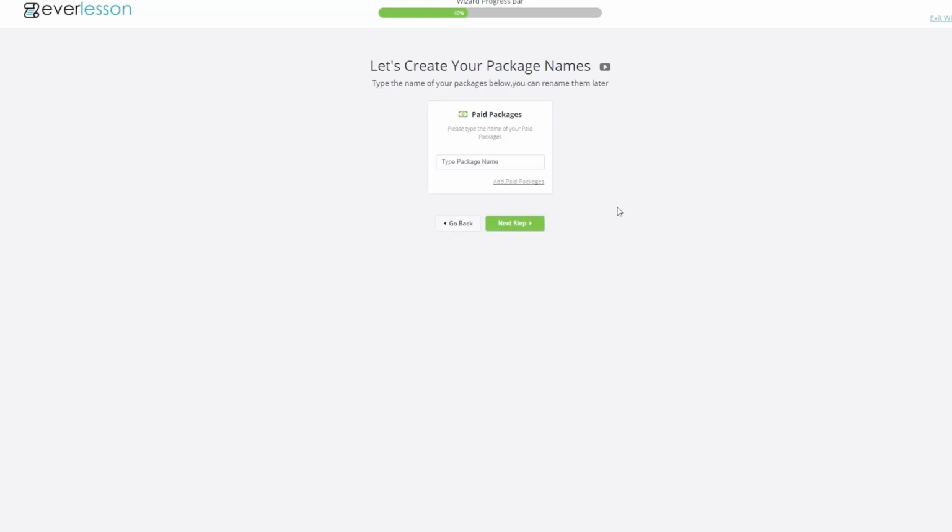Now let's go to next step. And from your perspective, not so much the customer's perspective, but from our perspective, we need everything organized by packages for transaction purposes. That's all the modules that they will get access to when they make a purchase via a certain buy button or page. And that's just how Everlesson organizes things for transaction purposes. So let's go ahead and call this one Fiddle 1. Well, we'll call it Beginner Fiddle Package.